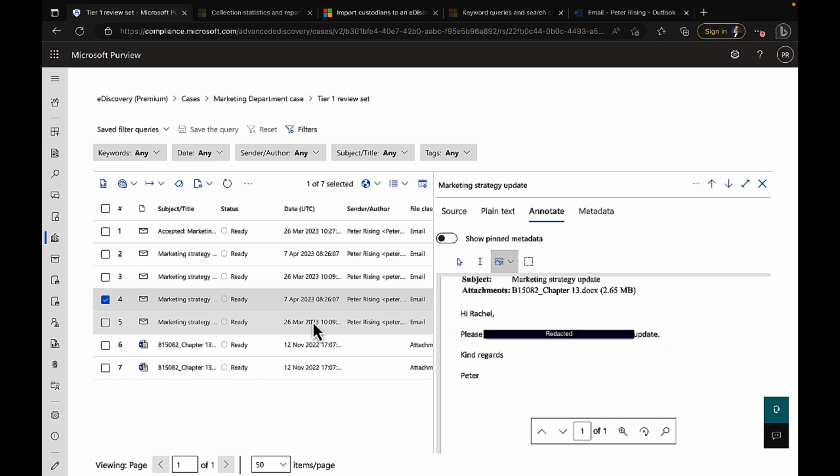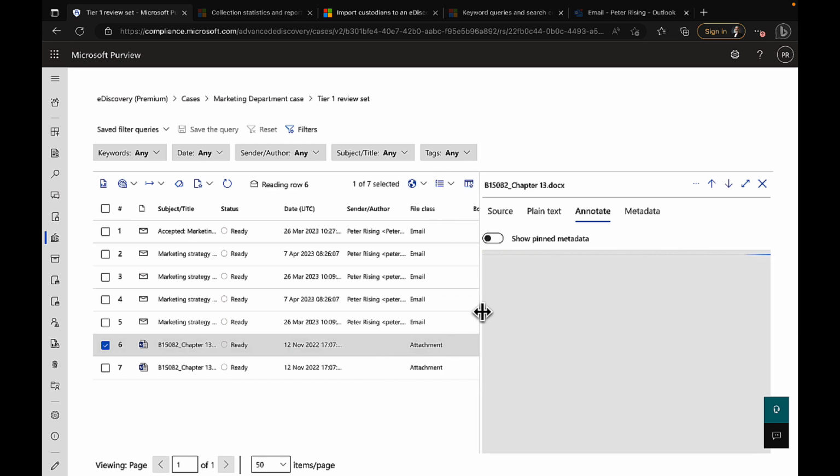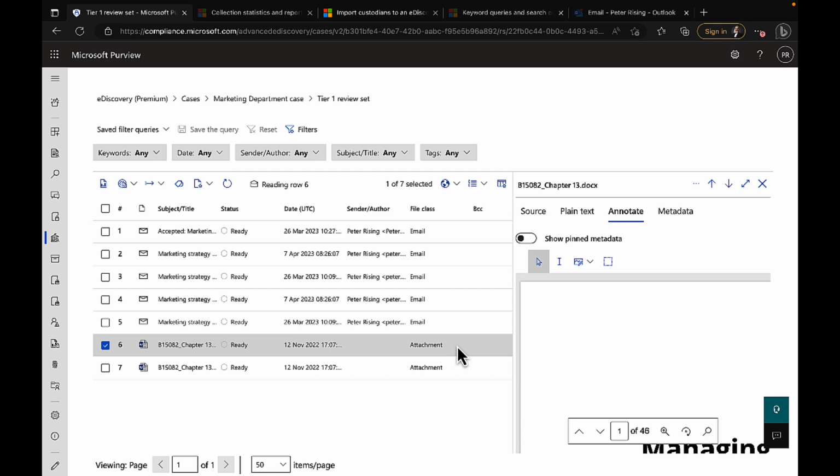So this is great, but this is a very, very simple set of results, just to illustrate to you how easy it is if you know what you're looking for and you know the custodians and you can be that granular, how quickly you can get to results. But you can imagine in a large enterprise, where there are thousands of mailboxes and sites, this is going to get a bit more challenging.